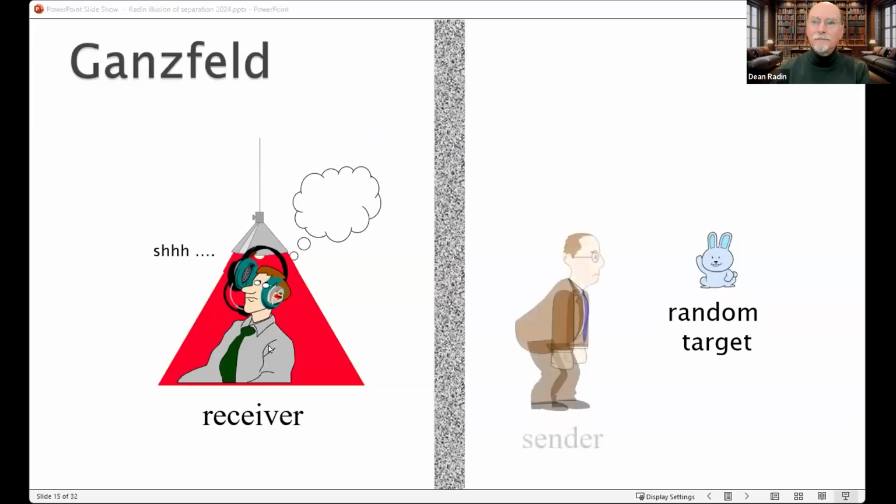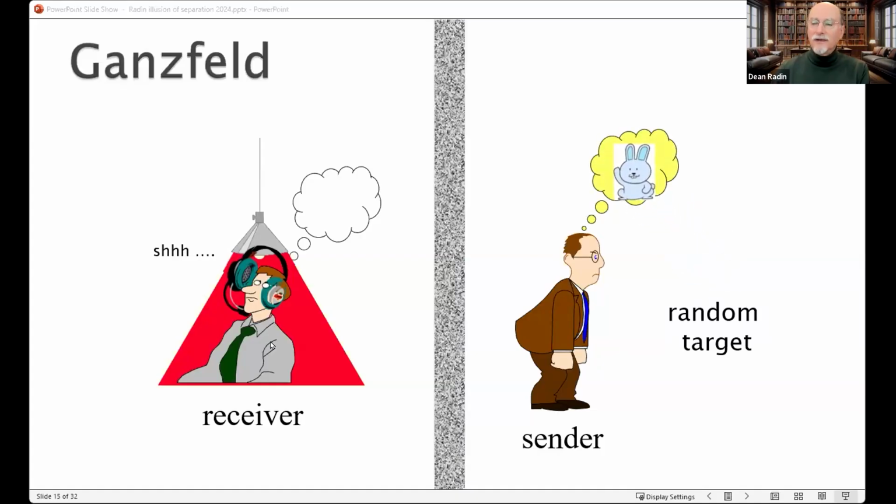They're still awake. And now you have a person playing the role of a sender, a telepathic sender, who looks at a randomly selected target and is going to try to inject the perception of that target into the thoughts of the other person. So rather than sending something, what appears to be happening more in these experiments is the correlation. That is, what is arising in the sender's mind seems to arise in the receiver's mind. And that is better than a transmission model because we don't see signals here, we see correlations.